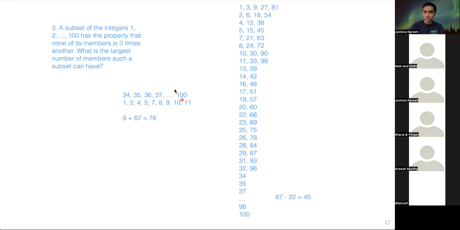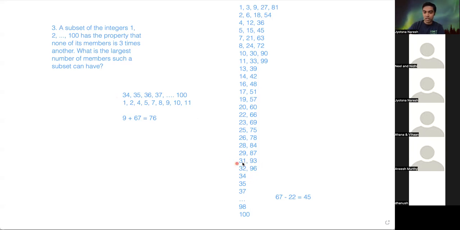Okay, so actually this is kind of related to this set, right? Because in this set, which one of the two did I include, 32 or 96? 96. So in this set, I included 96, but I didn't include 32, right? Yes, you did. Okay, so that means one of these two is allowed. But if I include a 32, I can't have 96. If I include 96, I can't have a 32. So I'm allowed to take one from this set.